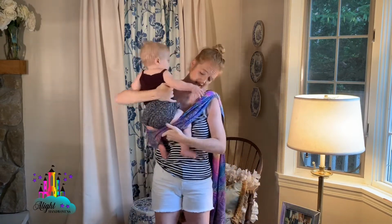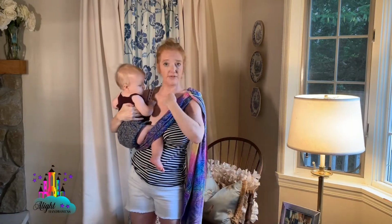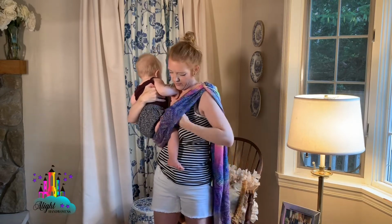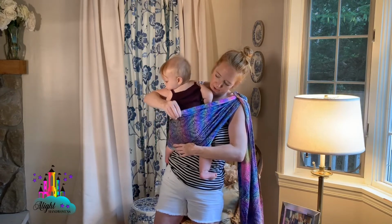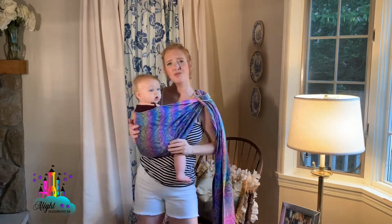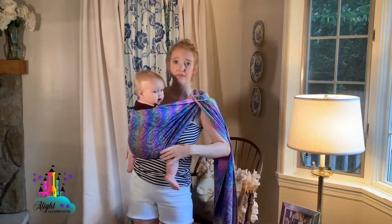So now you can see I've sat baby down into the seat, and I've adjusted her so she's on my side, and I'm going to find the top rail here. Once you find this top rail, you're going to pull it up over baby's back here, okay? And again, remember how I told you I have the rings very well tightened, almost so that I don't really have to do much tightening at all. So now it almost makes the seat for me. See how it's hammocked from leg to leg, from knee to knee?